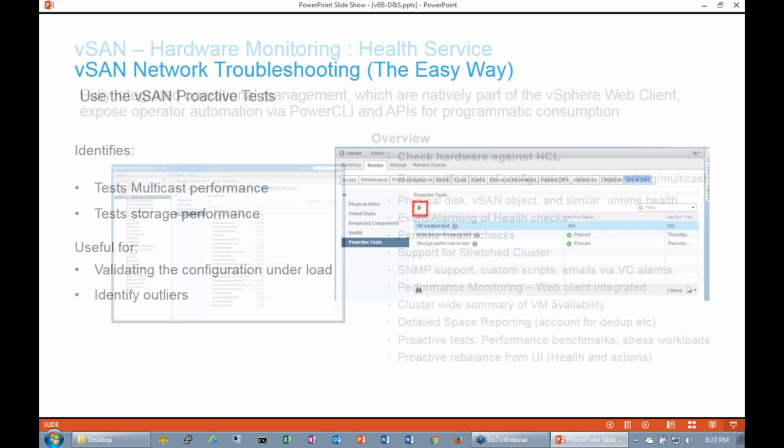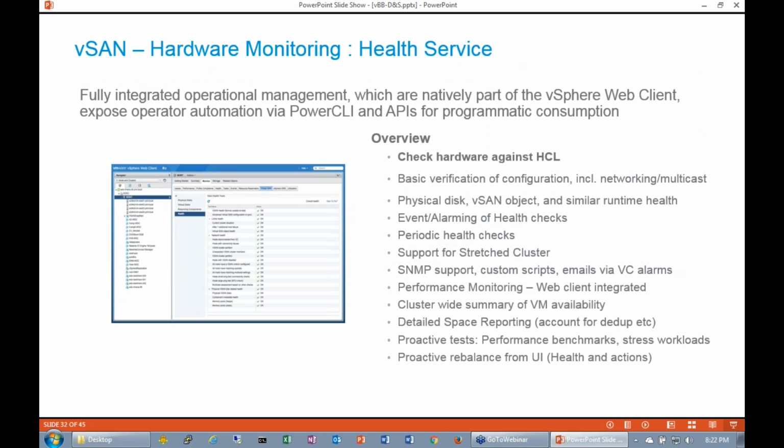We do have some built-in proactive tests I'm going to kind of skip over. When it comes to sizing, when it comes to balance, when it comes to anything and everything as far as the health of a vSAN configuration, I highly recommend if you look at the cluster, look under monitor, and then click on vSAN. We've got a health check that will tell you anything and everything when it comes to the health of the environment. Are the drivers current? Do you have any inaccessible objects? Is the cluster not balanced? Different things like that. This runs every 60 minutes.